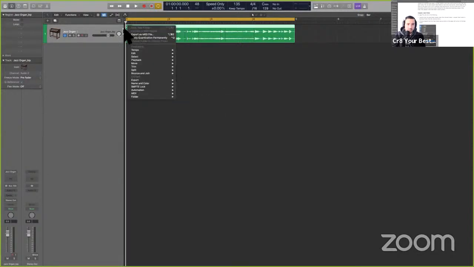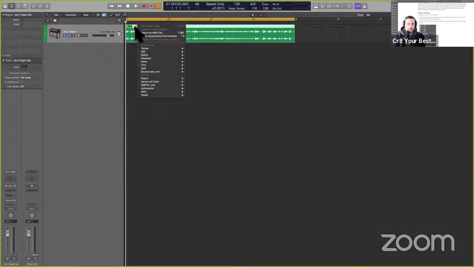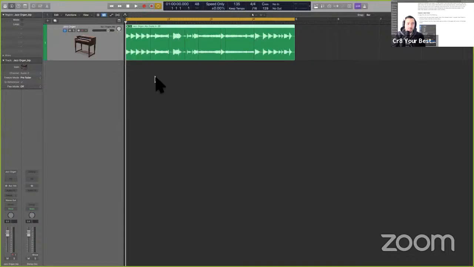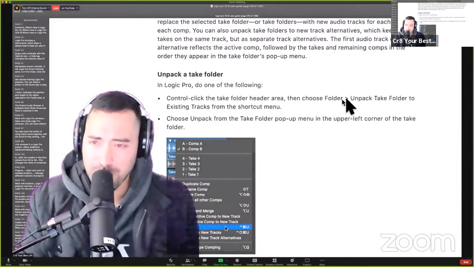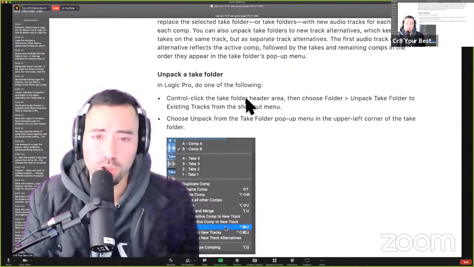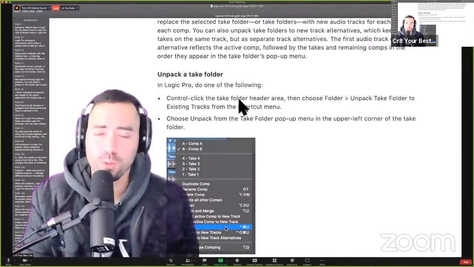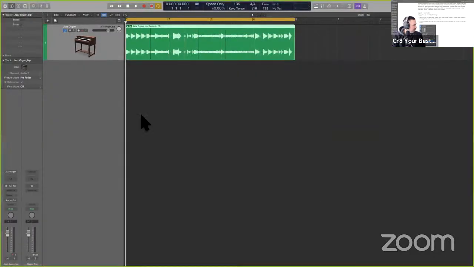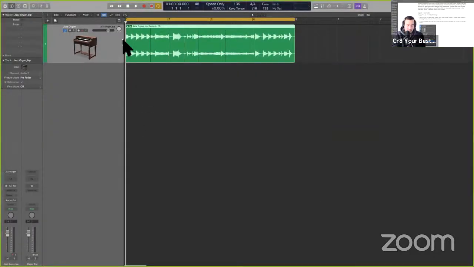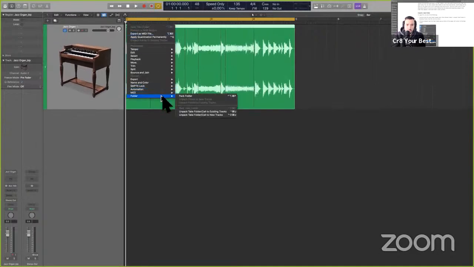The only issue is, right here, they're referring to the unpack take folder. They're saying control click the take folder header area. So you're with me in Logic, and I would assume, as this is the track header, that would mean right up here. So we go to folder.